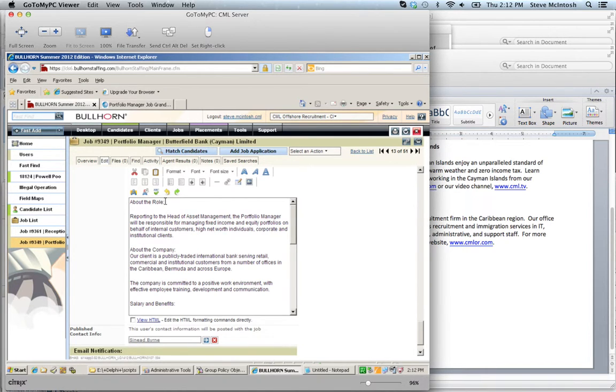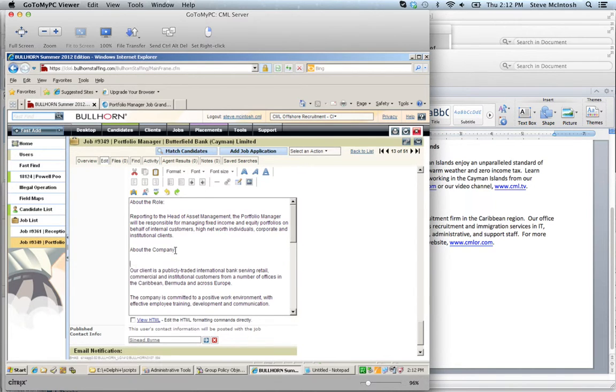So this is unformatted text, which you can see still has brought over some gaps, and you can see right away that it's inconsistent from what I had in the text editor, because there is a gap after about the role, which is obviously a paragraph break because I can't click on it, but for some reason there isn't one after about the company. And you can see that when I try to enter one, it actually adds two. The reason is that for some reason it has added both a paragraph break and then another break, and I could deal with this by just clicking before our and deleting that last line break, but let me show you how this looks in the HTML for reference.